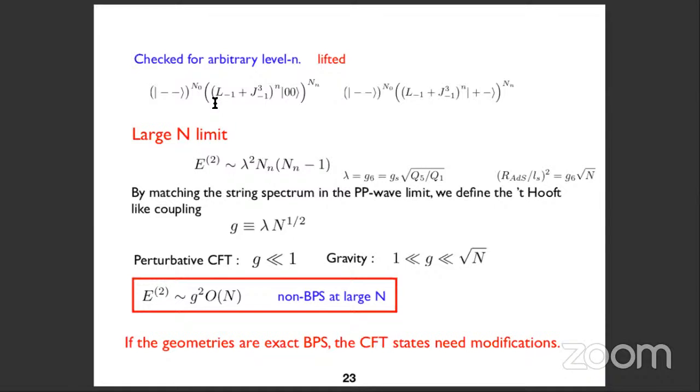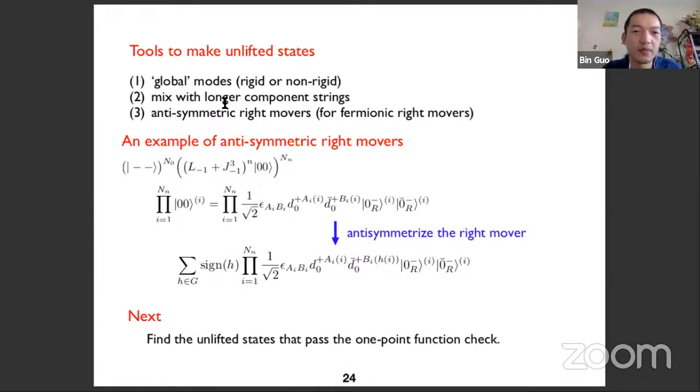I mean, you see, I think a lot of people have in the back of their mind that since there is no extremal black hole with angular momentum both in the left and the right, then there are no states that are protected and have angular momentum both on the left and the right. So I just want to point out that you did find a counterexample to that statement. Okay, I see. If you add the left and right, the PP bar by using the global mode, for example. Yeah. Use the spectrum flow for both the left and the right, then you can find the unlifted state. This is protected by the global modes, the first kind of thing.